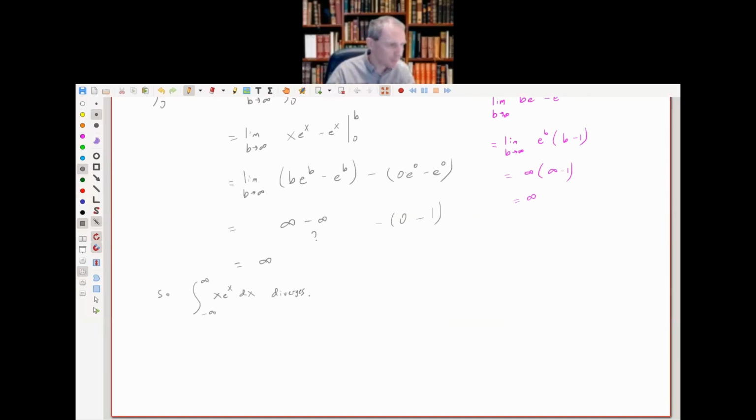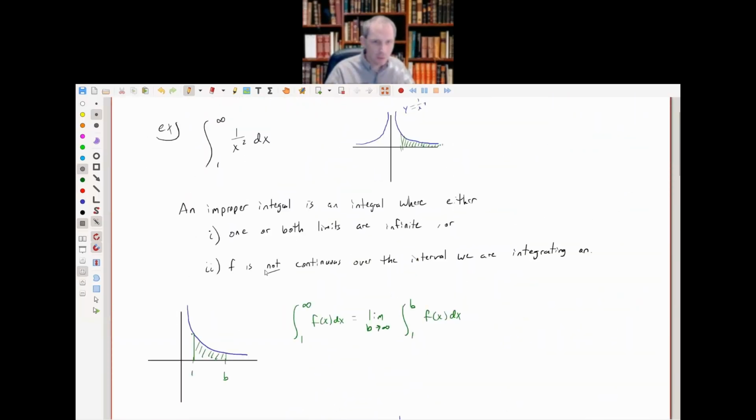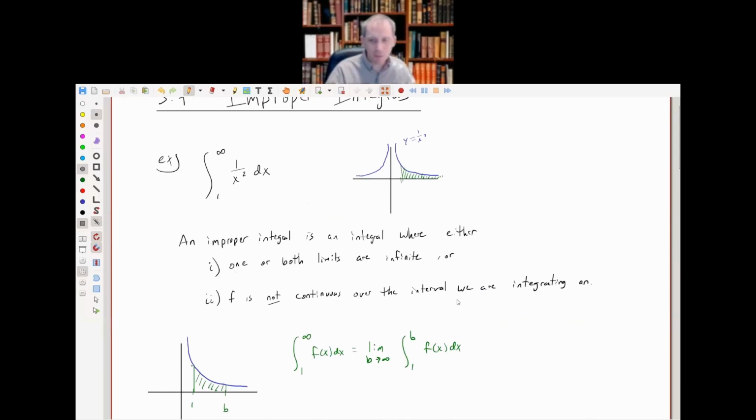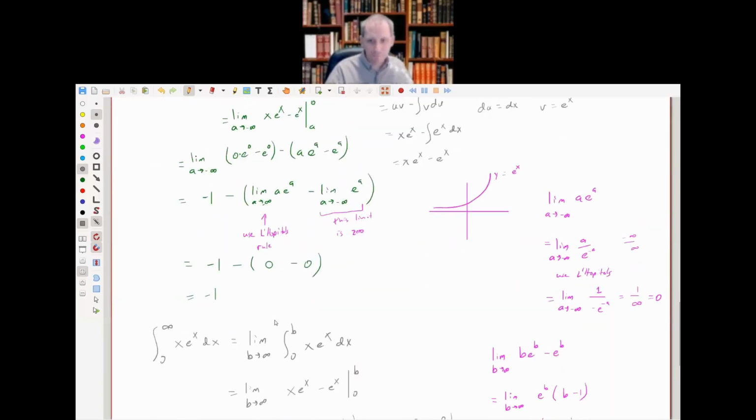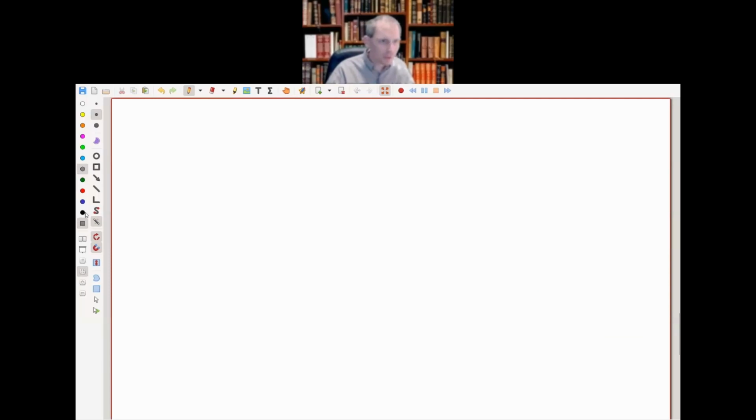All right. So all of our integrals so far have had an infinite limit of integration. Let's go back now and look at one where I'm integrating over an interval that's not continuous. So here's our example. Let's look at the integral from, let's say, -2 to 5 of 1 over x dx.